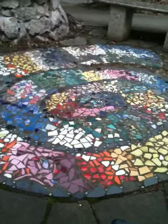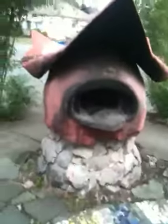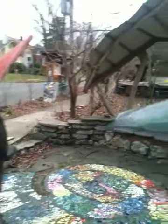Here in the corner is 61st and Clinton in southeast Portland. We're going to look at a community cob oven. It's right on the corner of some people's property. They do little pizza parties here. It was built during one of the village building convergences. My wife Joyce and I came by two years ago when we were biking by and they were firing up some pizza one night. It's a very cool little community spot.